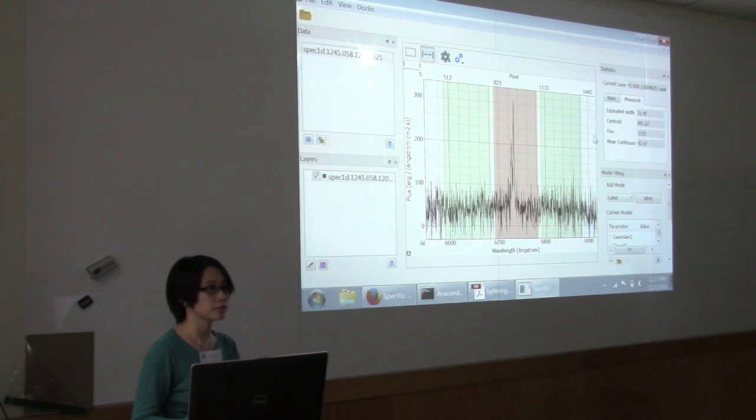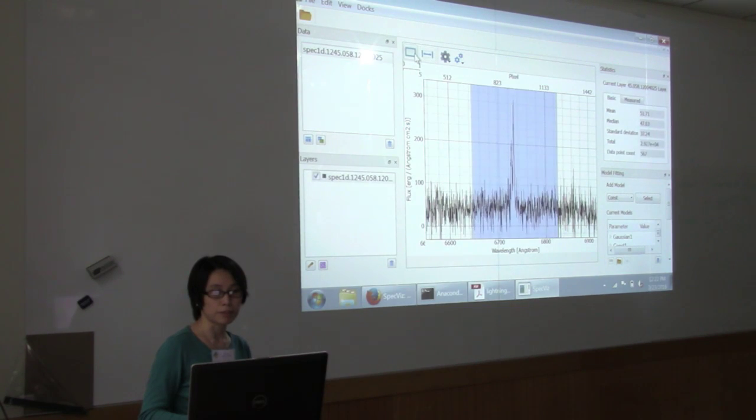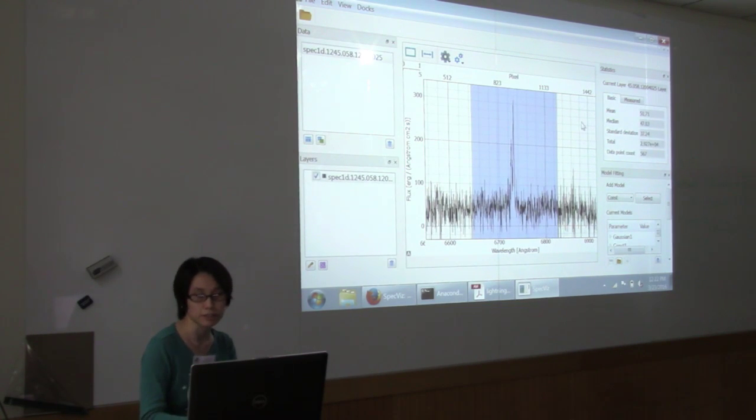So let's do equivalent width real quick. This is a prototype, okay? So here you have your feature, and the two green areas are where you get the background. So with a very quick and dirty calculation, you get equivalent width information here. So let's get back to our region of interest.